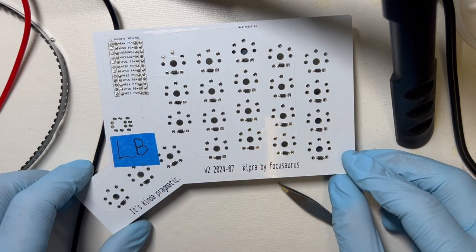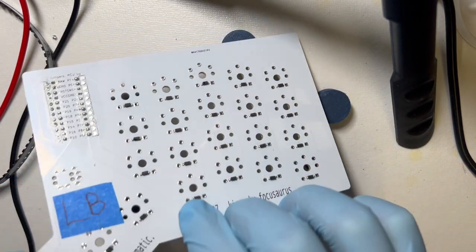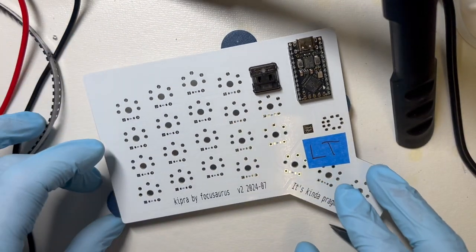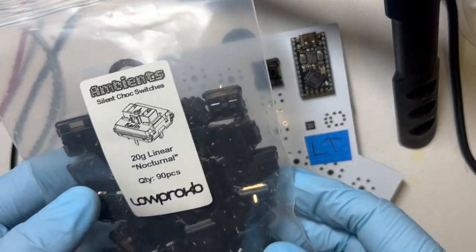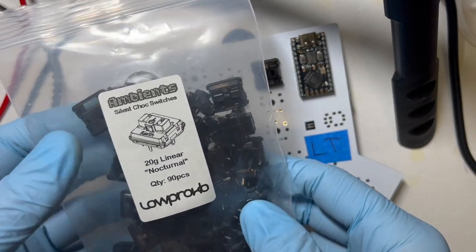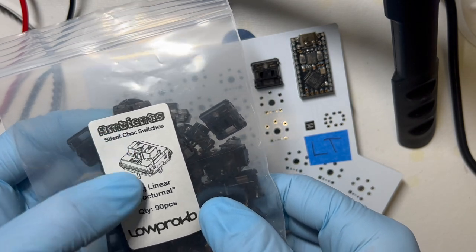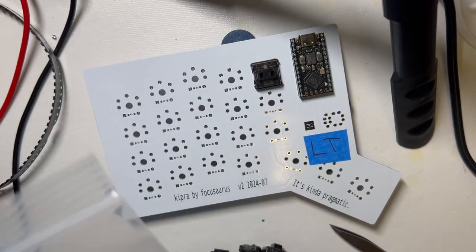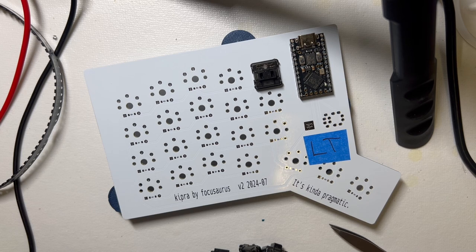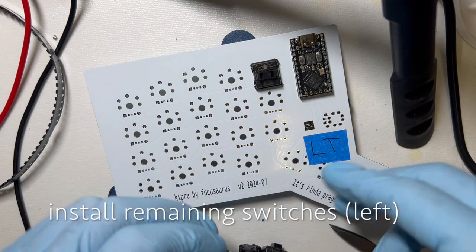All right, so that's the left-hand diodes. And now we can put some more switches in here. So here's the switches. These are my favorite switches. These are the new Kailh Choc Ambience, the 20 gram linear nocturnal variety. So what we can do is we'll mount all of these now. And then we'll solder them.